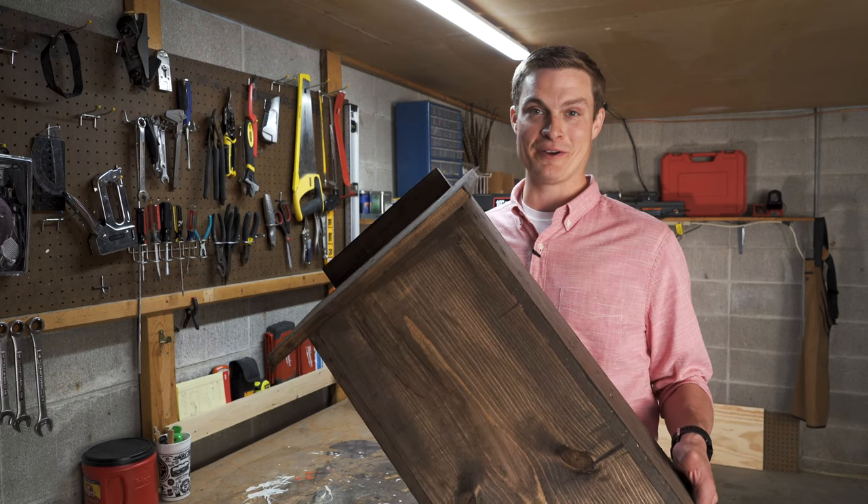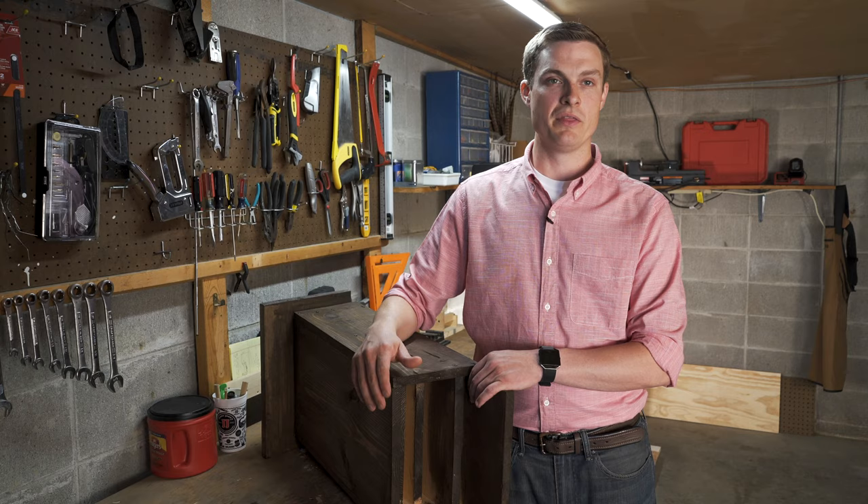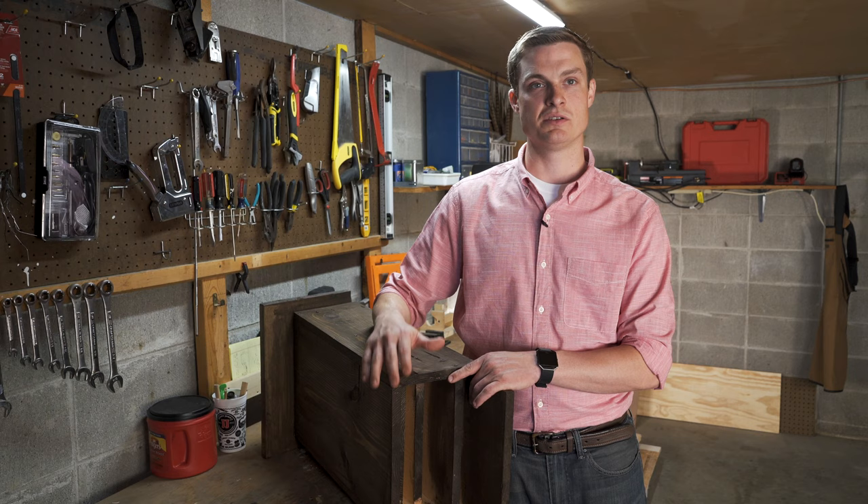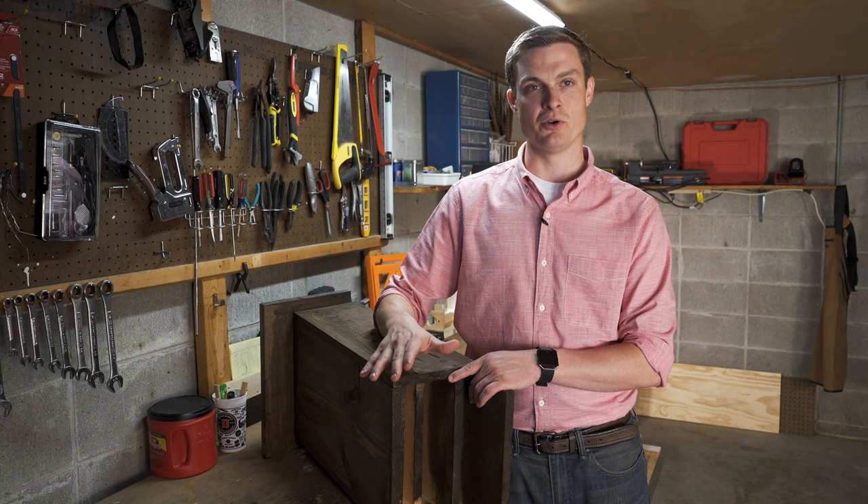In this video, I'm going to show you how to make your very own bat box. A bat box is designed to mimic the natural roosts that bats use during the spring and summer. This could include non-breeding males, or even in some places, it could include breeding mothers and their young. Bats are pretty picky in the selection of their roost habitats, and so the boxes are designed with some pretty specific recommendations to mimic those natural roost habitats, and increase the probability that you're going to attract bats to your own backyard.